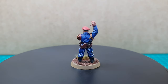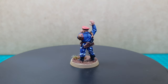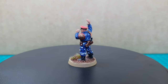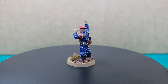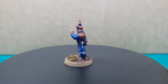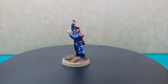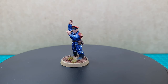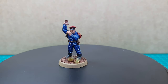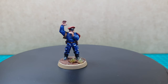What I then combined the rest of the parts with was a left arm taken from a Heavy Weapons Squad. I removed the standard shoulder protector on the left, and then used a shoulder protector from a Leman Russ kit, because it has that nice gold finish, that nice emblem of the eagle and the skulls. And of course for the head, I've simply used another company commander head, which I bought separately from the standard kit I bought. So a very simple illustration of the Master of Ordnance.